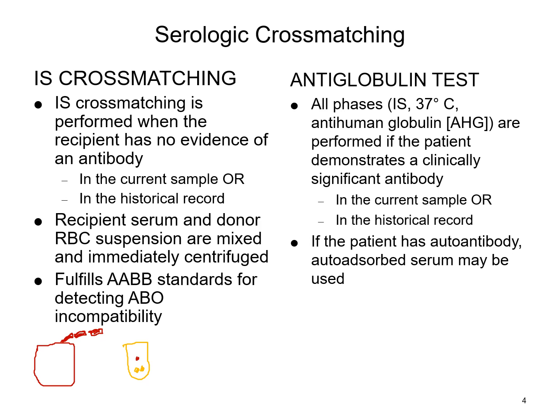And of course, you're looking for any sort of positive agglutination reaction, as well as any sort of hemolysis that could be taking place. And so this will actually meet the standards for looking for any sort of ABO incompatibility. For the antiglobulin test, of course, it goes through all 3 of those phases: immediate spin, 37°, as well as the anti-IgG phase. And you're going to do this if there's any sort of history of problems, or you have found an antibody, or there's a history of an antibody that's present, and so you need to do that full cross match.